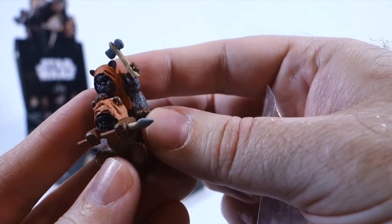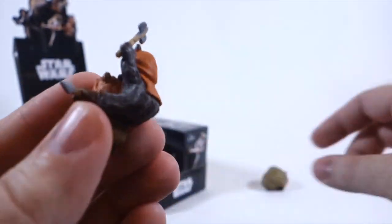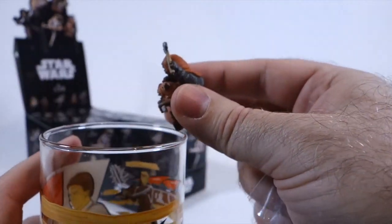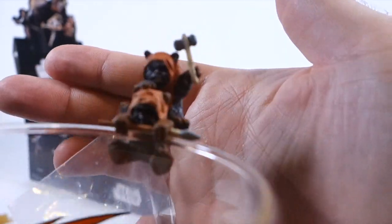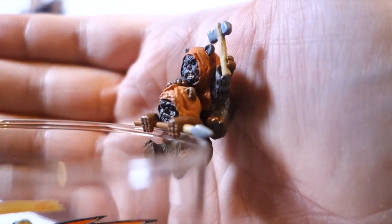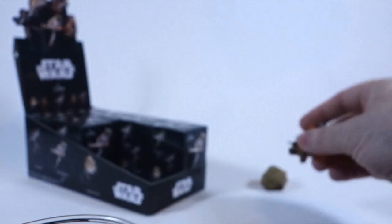Now I'm not sure how exactly these are meant to fit on the glass here. I guess I can try it. Sort of like that. Oh, I see. Yeah, that works pretty well. Let's get a little closer. That one works fine. Alrighty, next one.